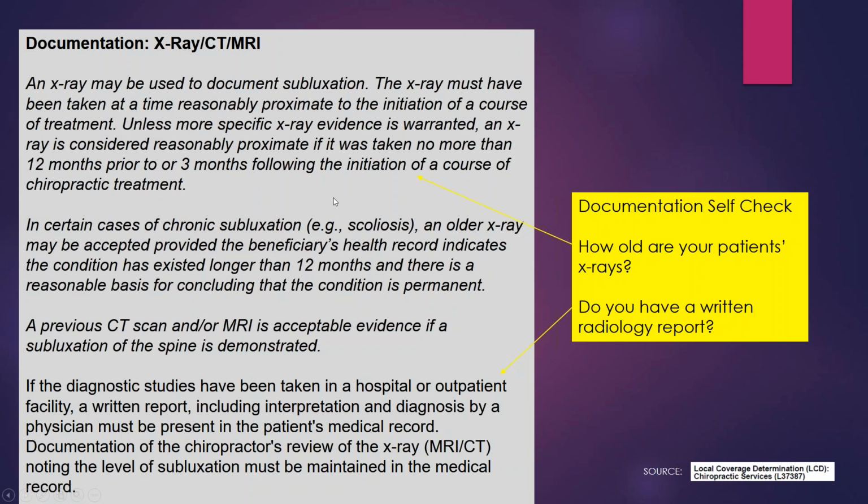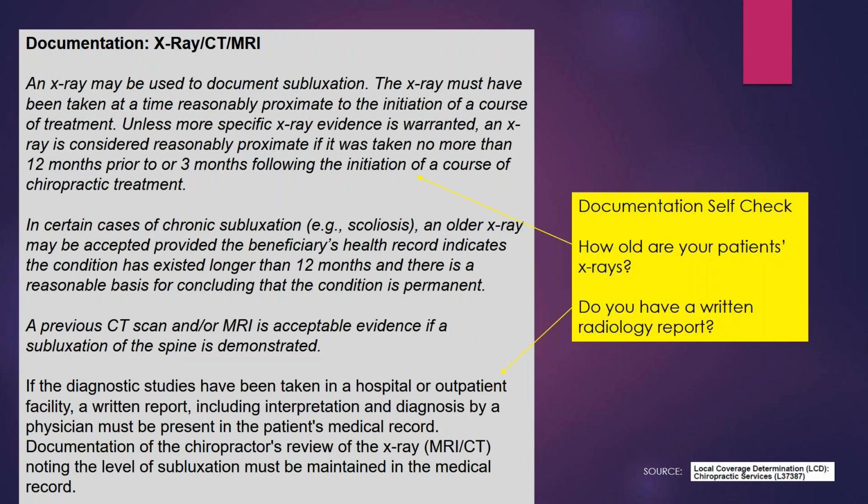Now, if you're using X-ray to document your subluxation or to document medical necessity versus the PART exam, the LCD states that the X-ray may be used to document subluxation. It must have been taken at a time reasonably proximate to the initiation of a course of treatment. So the question is how old are your X-rays? It does say that unless more specific X-ray evidence is warranted, it is reasonably proximate if it was taken no more than 12 months prior or 3 months following the initiation of a course of chiropractic treatment.